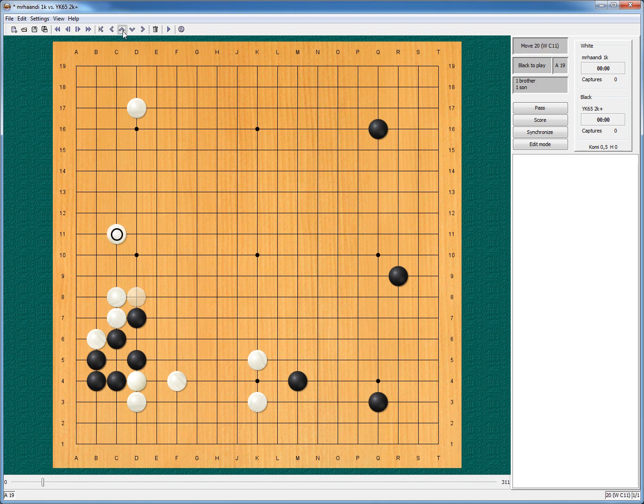And that's why I jumped first. If he comes in now, then I will have a stronger group for myself and can begin attacking his approach. And if he goes for high, then we would have some sort of the Chinese variation.